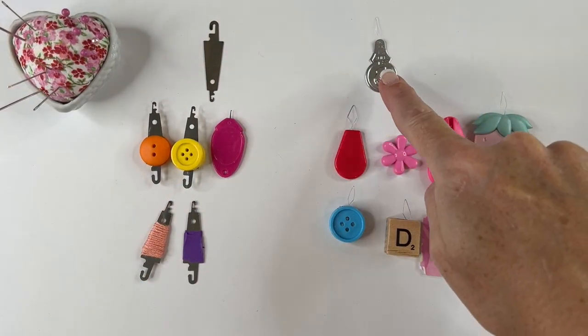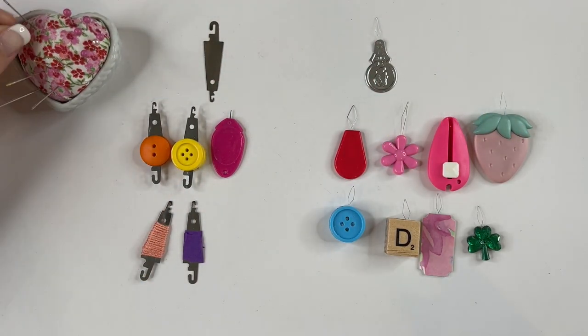I'll also show you some of the things I do to make my needle threaders easier to find and a little more durable. It's just a simple thing of embellishing them with either buttons or paper or even some embroidery floss, so stay tuned. So here are two types of needle threaders, and their idea is that they just assist you in threading a needle.